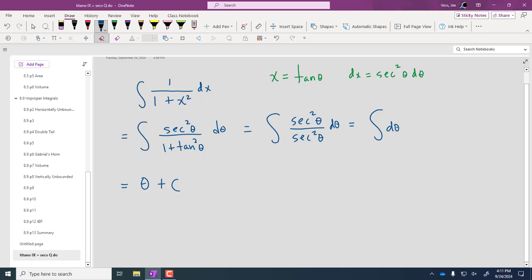And if you come up here and solve this for theta, theta is inverse tangent of x. So this will get you to inverse tangent of x plus c. So if you don't recognize a basic inverse, if you just go to trig sub, it's going to come out in the wash. So now you can actually forget about your basic inverses if you wanted, because you could always use trig sub, just for practice.